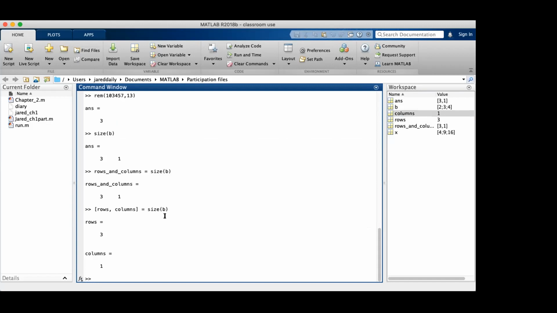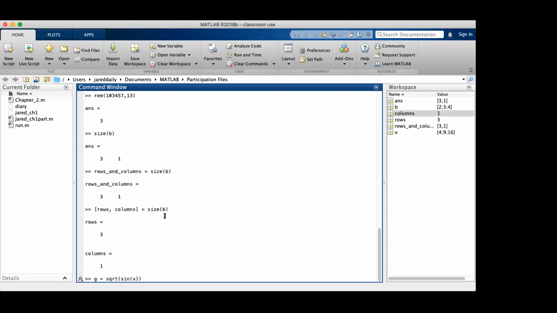You can also have nested functions. We're at the bottom of page 63 if you're lost or anything. So here we have G equals, and I'm going to put a function inside of a function. The first function I'm going to do, which is actually the last function that will be executed, is the square root. But inside of this, I'm going to take the sine of our variable x, which is still up here.